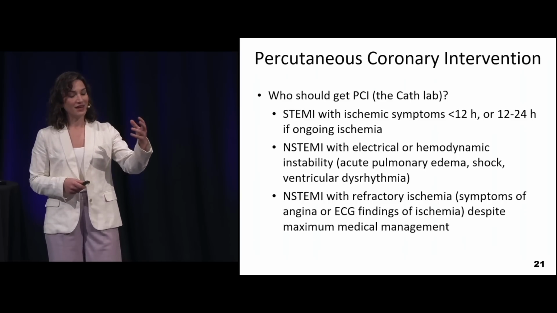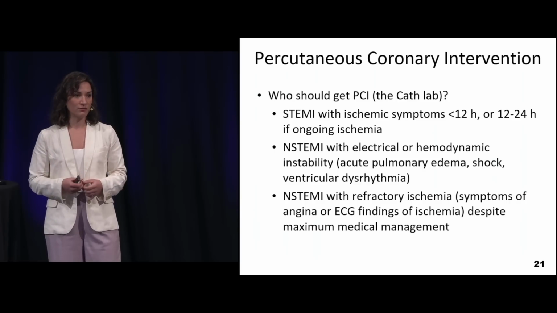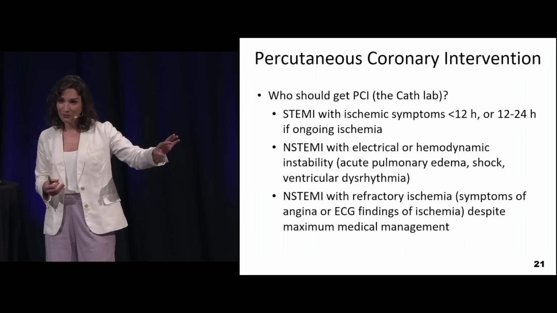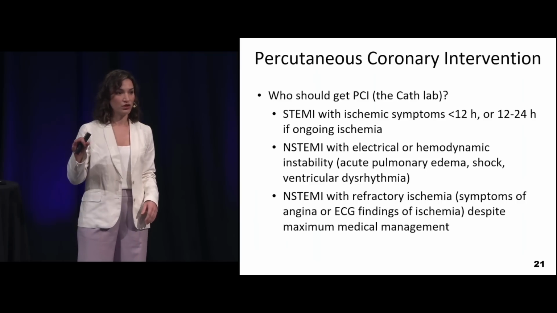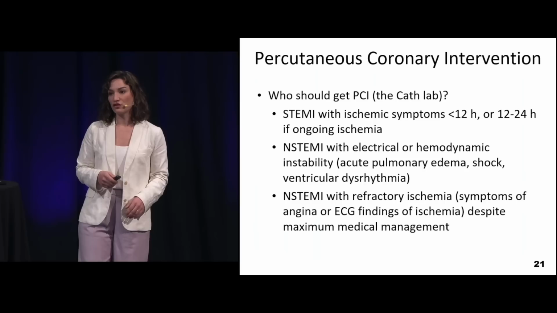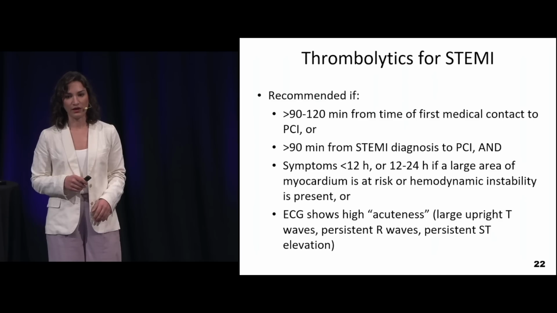And then again, an NSTEMI with refractory ischemia. So they're having ongoing symptoms of angina. They're not looking good. Their EKG is not showing a STEMI, but they don't look good, and you're very concerned about them. And maybe they have some concerning findings on their EKG. These patients, you should push to go to the cath lab.